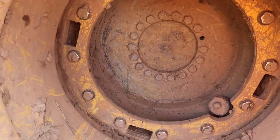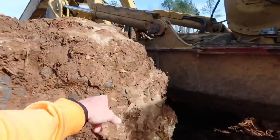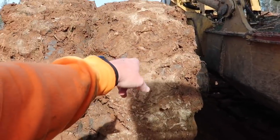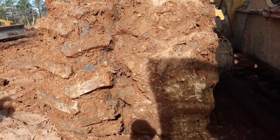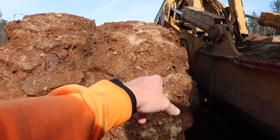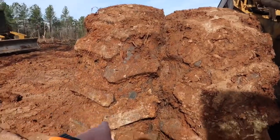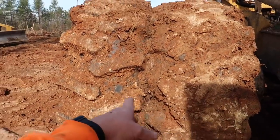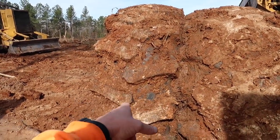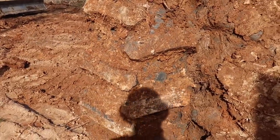Y'all with me now? All right, once you get them bolted together, then you put the air to the inside, and we run 50 pounds of air in those tires right there. Those right there, and even these right here, got 50 pounds of air in them. Of course the outside tires are brand new, so they're a little bit taller than the inside tire. You can see the height difference. So once you got that tire aired up and everything's bolted together, then you air this tire up. We put 45 pounds of air in those tires right there.